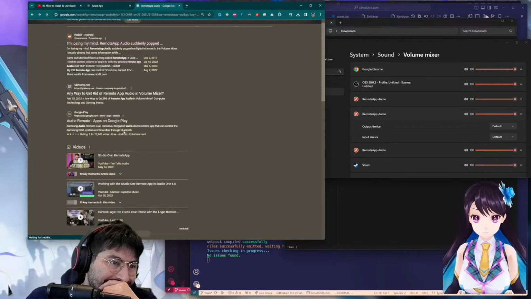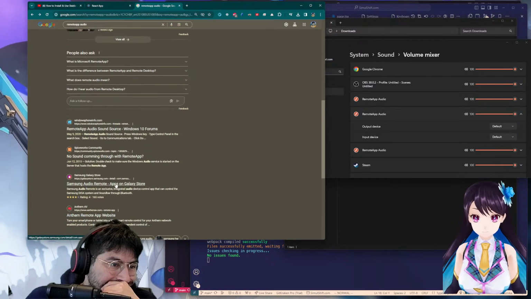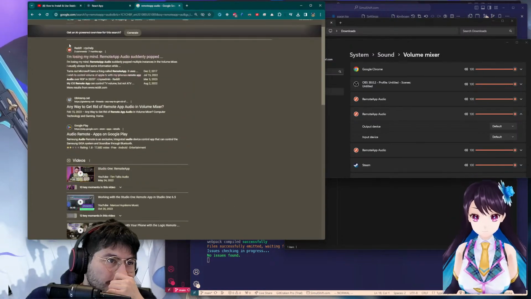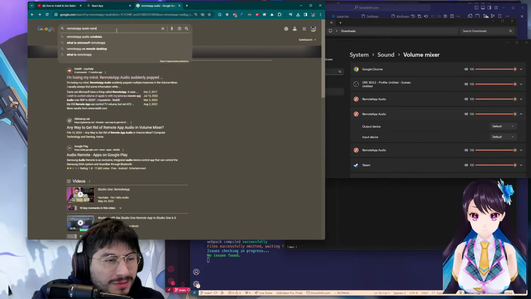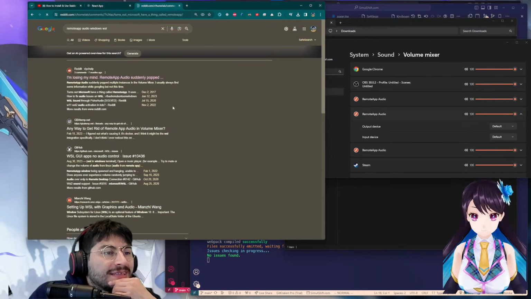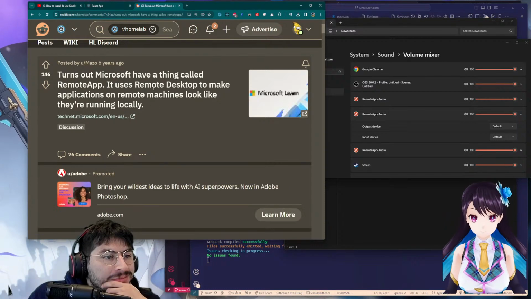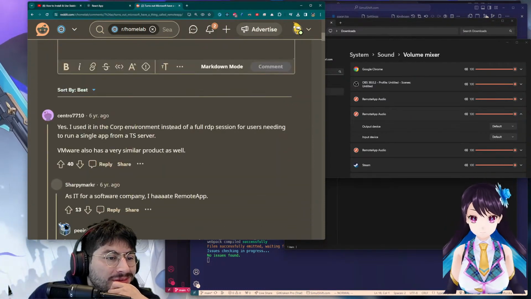What am I looking at? WSL? Turns out Microsoft has a thing called Remote App. It uses remote desktop to make applications on remote machines look like they're running locally.